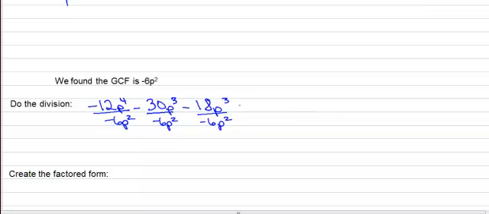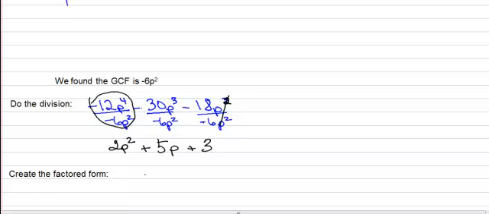When we do this division, again remember to be careful of your signs, we get 2p squared, negative negative 5p, negative negative 3. Yep, I think I did something wrong, this is supposed to be a 2, there we go. And p squared over p squared is 1, so that's gone. Right, so we did the division.